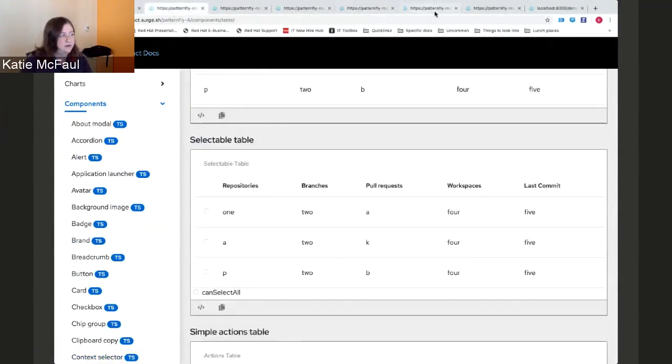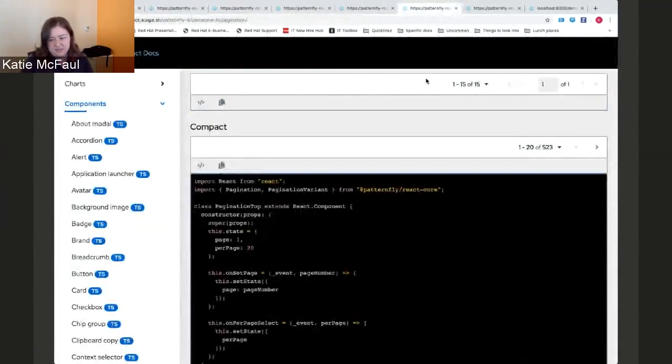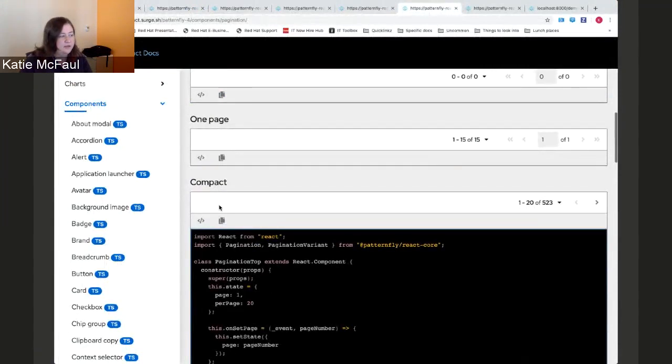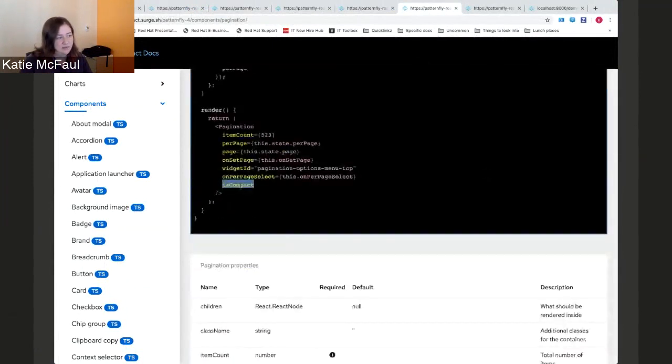All right, third, there is now a compact styling flag for pagination. This is to match the thing that Michael was talking about earlier. So now there is a flag. Instead of getting the whole pagination, it becomes the select variant. You can see that it's just a tiny little flag there that you add to any old component.